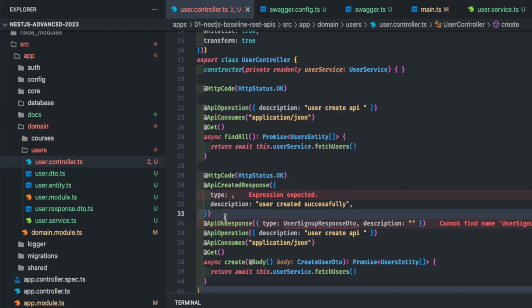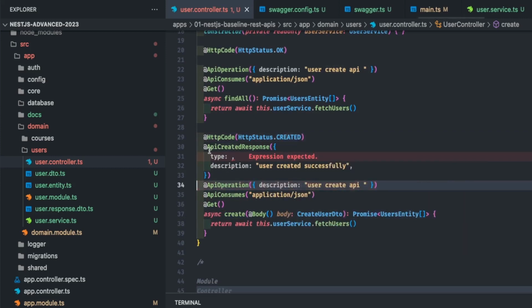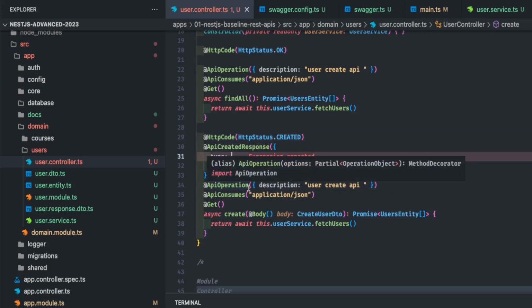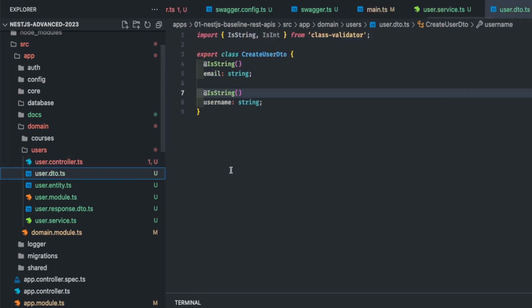ApiCreatedResponse, because this is going to give us 201. It is create. So here we need to create a custom type for it. We can create a response DTO. Inside the response DTO, we can define what it is going to return.